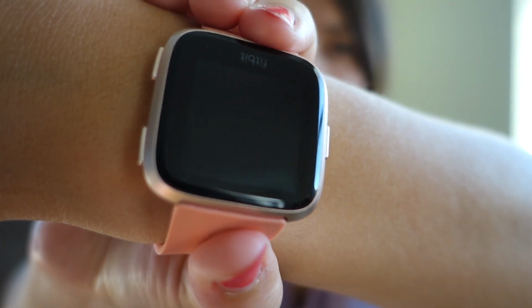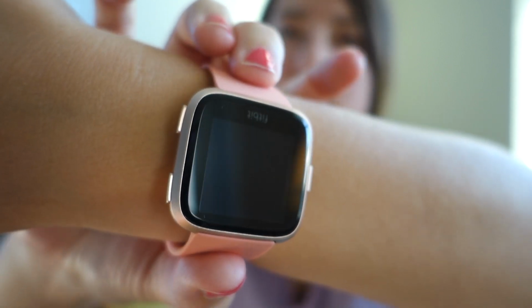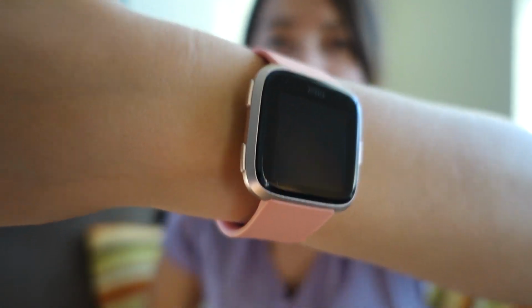And the last thing, the band actually disconnects from the Fitbit, but where it connects here, I don't know if you can hear it. Hold on. Yeah, I can't really hear it. Sometimes I go to just press it and it feels like it connects back in, like it wasn't connecting. So I don't know if that's just me or what, but sometimes it's a little concerning. But I haven't had any problems, and I don't think it's actually loose.